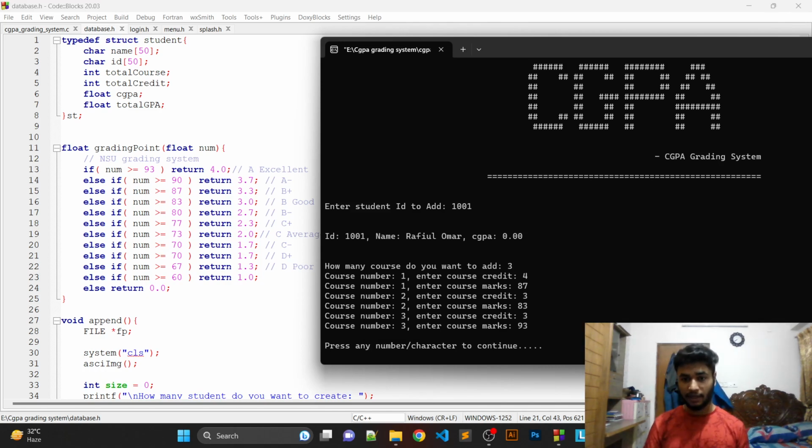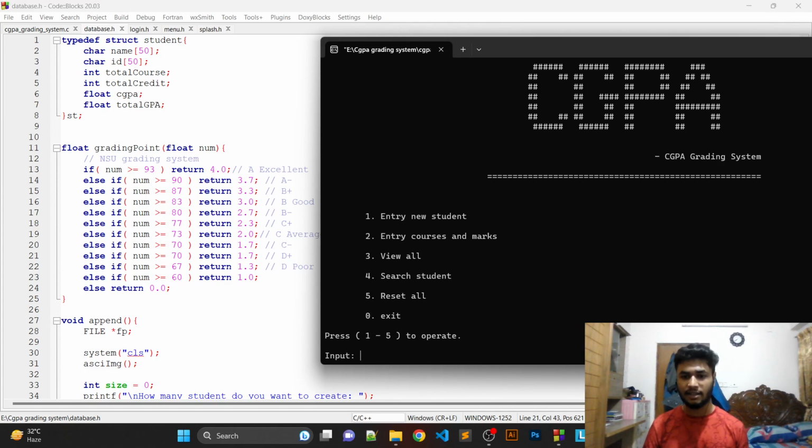This program is doing its process in the background. The background process is mainly taking this input, taking credit and marks, generating the student's CGPA, calculating it, and storing it to the database.txt file and updating. For continuation, I hit any key or number and enter.